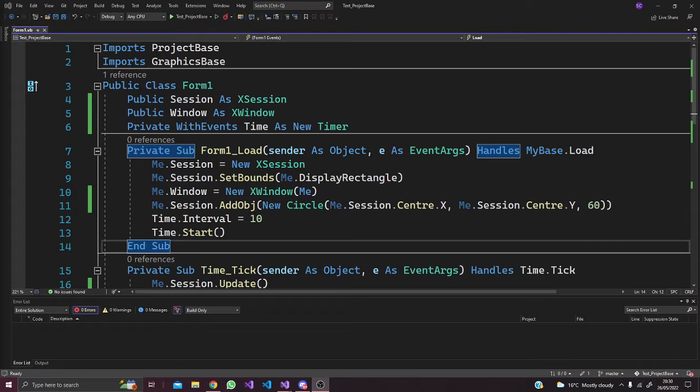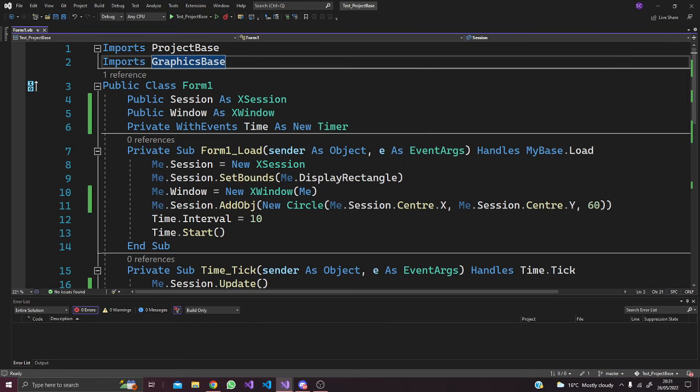Hello, this is a log for me. Today is the 26th of May 2022. This is the day after I have made my two class libraries for logic and graphics.